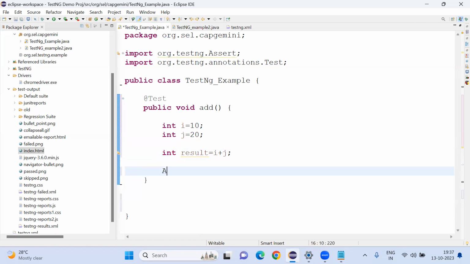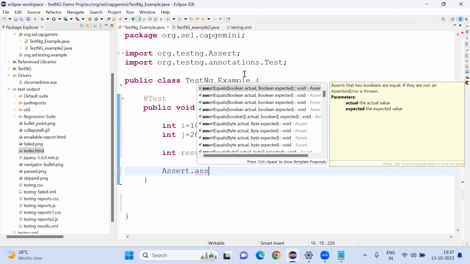Now what is the result? Here we are going to add assertEquals. Here you can give actual and expected values.